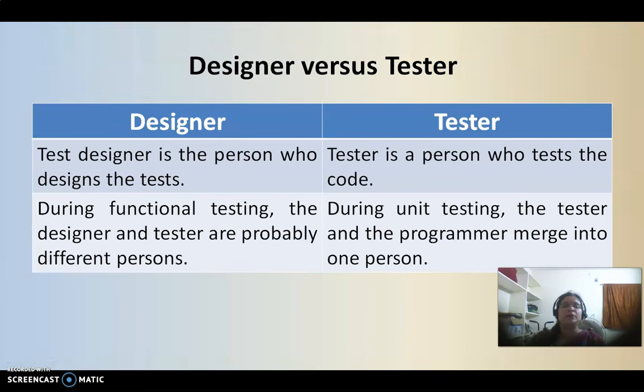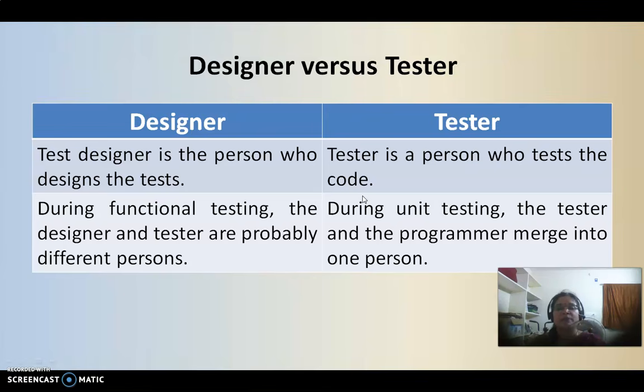Next, we are going to see designer versus tester. Who is a designer actually? The designer is the test designer here. He is the person who designs the tests, designs the test cases, predicts the outcomes for the set of inputs, and can design the procedures also. During functional testing, the designer and tester are probably different persons. Whenever you are checking the behavior of the system, the designer is a different person and the tester is a different person.